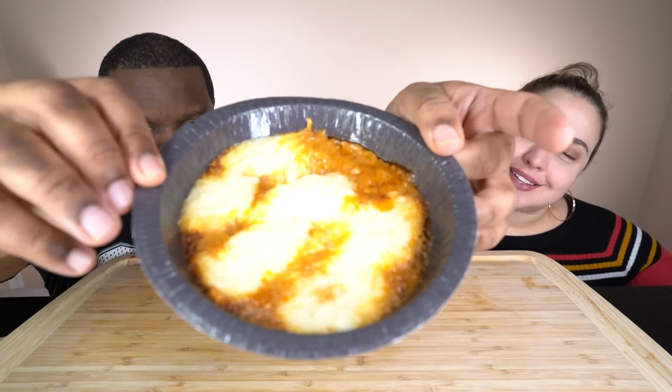Okay, you guys, so we got one more thing. It's a shepherd's pie. We're going to go ahead and make it right now, and we'll be back in just a second. Okay, you guys are back with the shepherd's pie. And yeah, it looks interesting. Pretty good. After the pot pie, I'm real hopeful for this one. I feel like this one's going to be really good too.